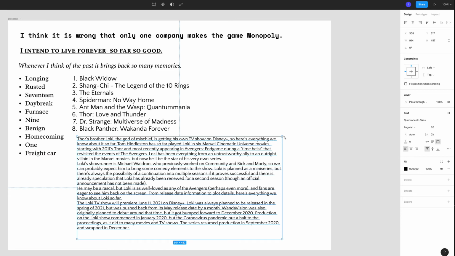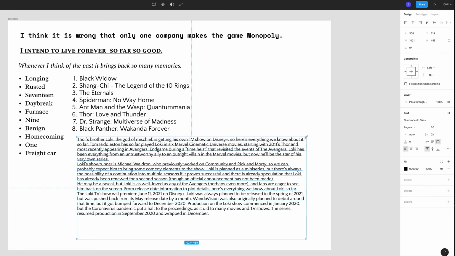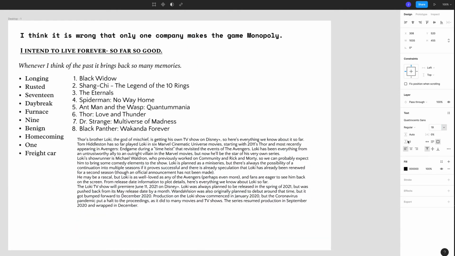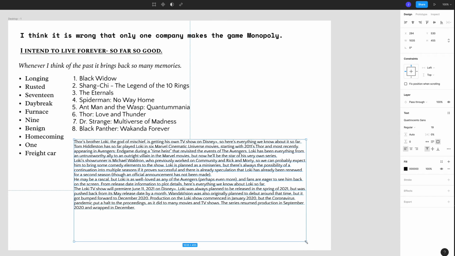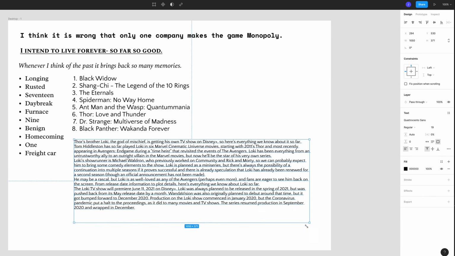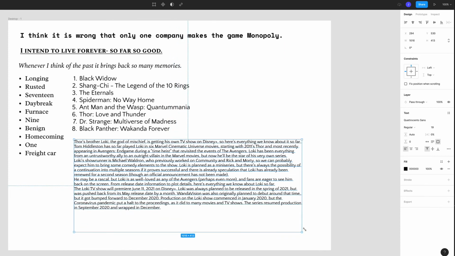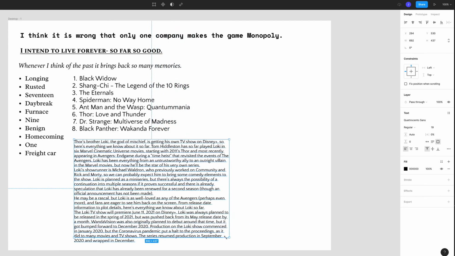I had to do quite a bit of resizing this to get it to work, and I'm still a little bit large on the text size. I could take the text size down a little bit more if I wanted to. Now, when you do that, when you grab the handle of the text box and you size it like this, you'll see the text kind of reflow with the box.